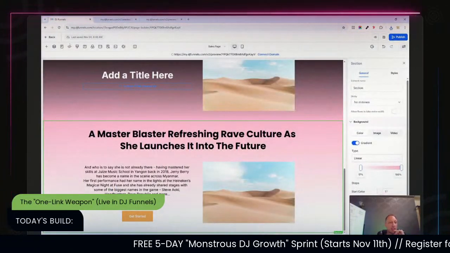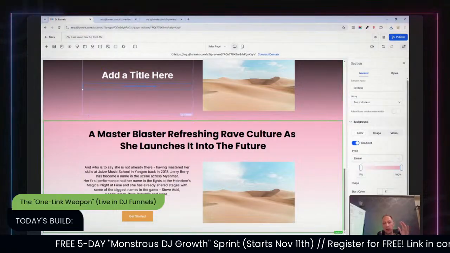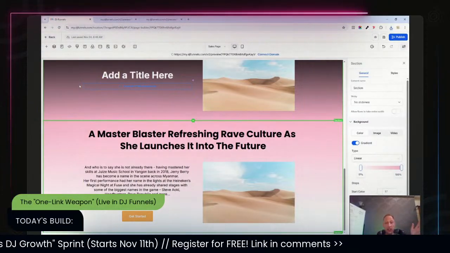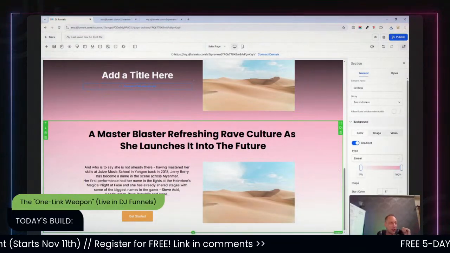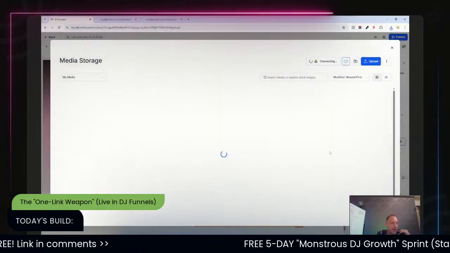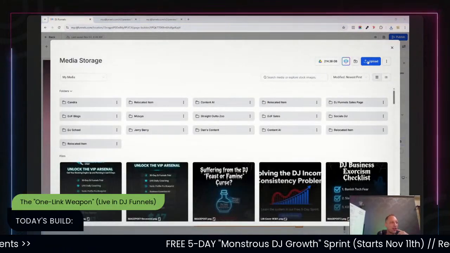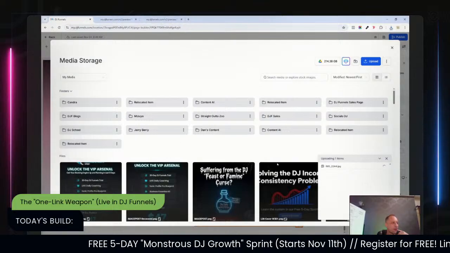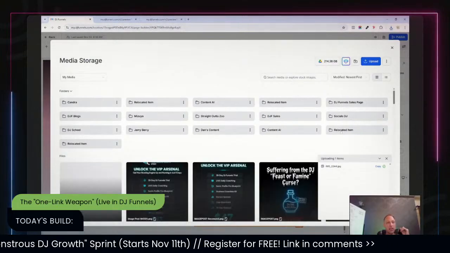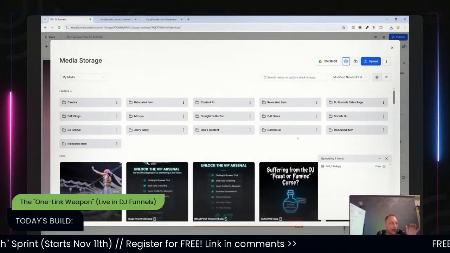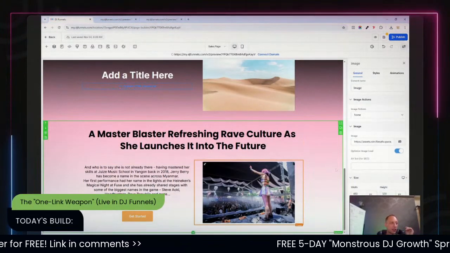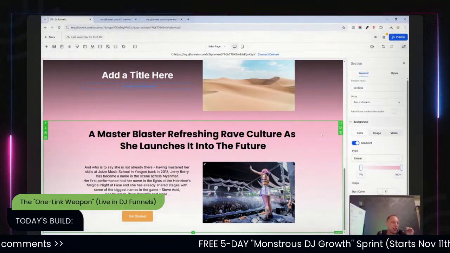This is just one of the 5 pages we are building in the main 5-day sprint next week. So what you're watching, guys, is just a warm-up to show you a little bit about the software and make you excited. Now, I want to make it a little more realistic, so I'm going to pick up some pictures from Jerry Berry, some festival pictures, to enhance it. I just show you all the possibilities of DJ Funnels and how easy it is to change these.